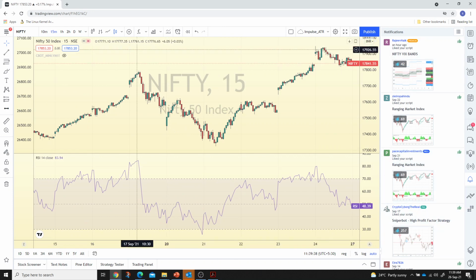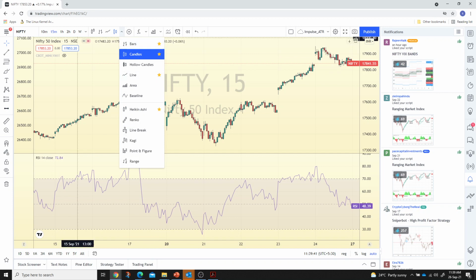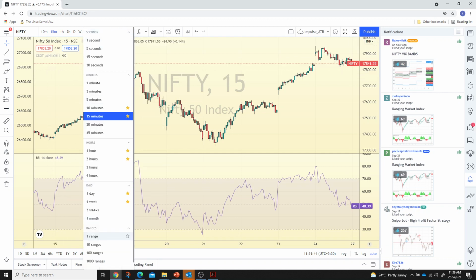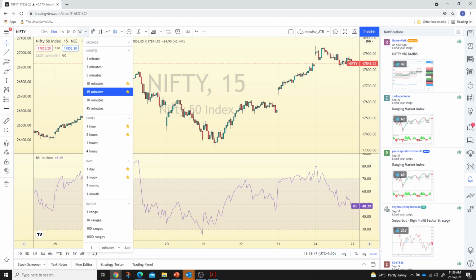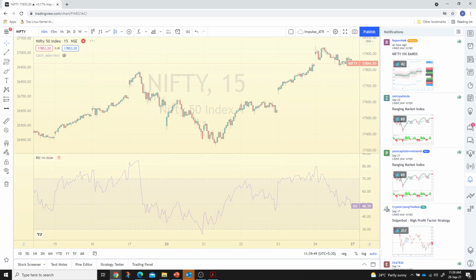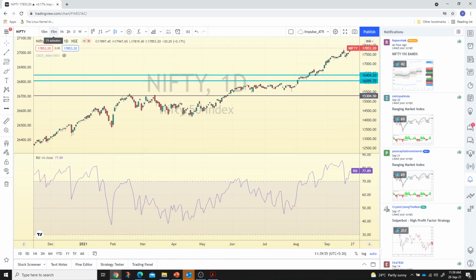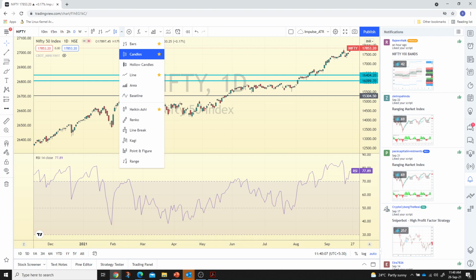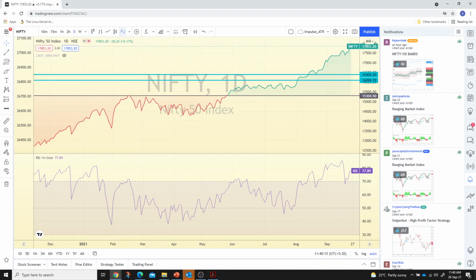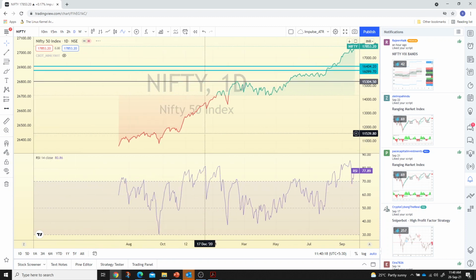Okay, so this is the view. You can select a time frame which is comfortable to you. In the free version, what I cannot do is go for a custom time frame like 10 minutes. It says you have to upgrade. But usually regular time frames, 15, half an hour, 1 hour, all these are okay. If you want to go for a custom time frame, you can buy a pro version. Then chart types, these are the chart types which are supported. You can also favorite them and they'll show up here. Let's say I want to use a baseline chart. I can favorite it and it will show up here. So it's easier. Okay, so this is my baseline chart.